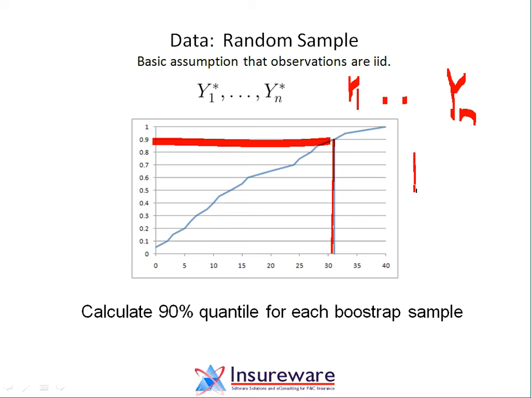So what you could do is create bootstrap samples of the original data. Now when you do that, you're making a basic assumption. These observations are independently distributed from the same distribution, from the same population. So we put them all inside a flask. We take one at random out of the flask and call that Y1 star. That's your first bootstrap datum. You put that one back in the flask, draw a second one at random, call it Y2 star, until you've got Y star sub n.